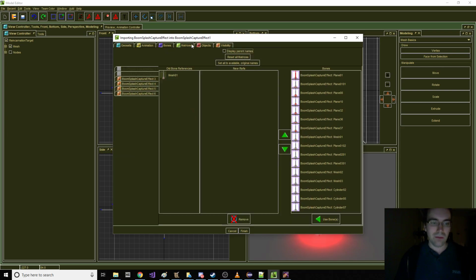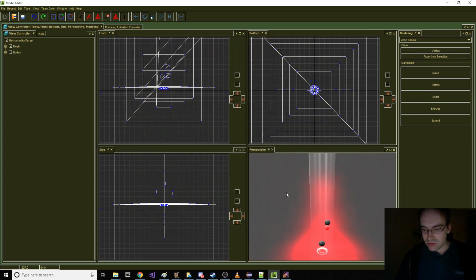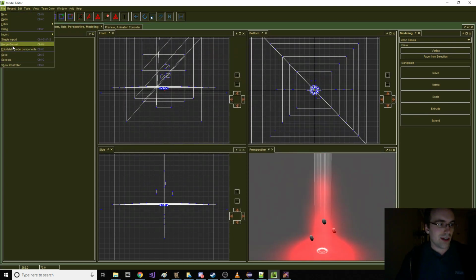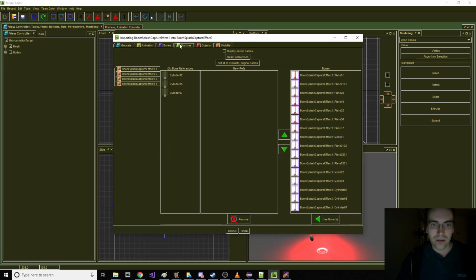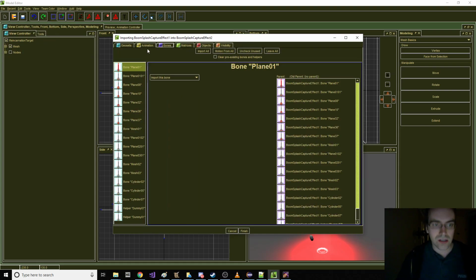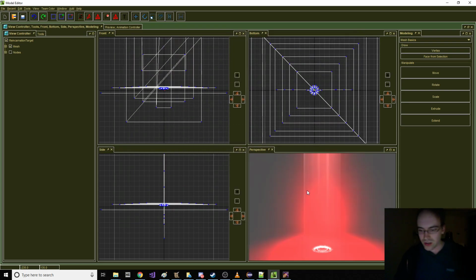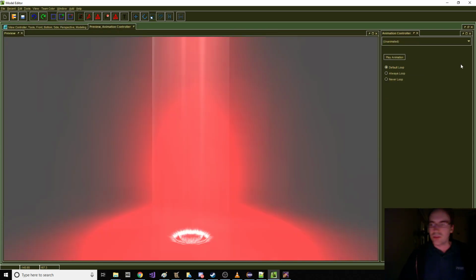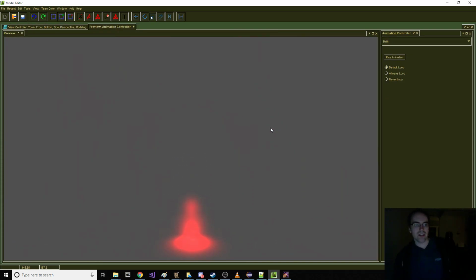We're just making a model of the splash effect. Oh, I gotta get rid of those little rocky things too. Wait, wrong button. This guy, Grave 1 ball. Alright, that's gone. So now we just have this thing, which has birth, where it goes like Reincarnation.